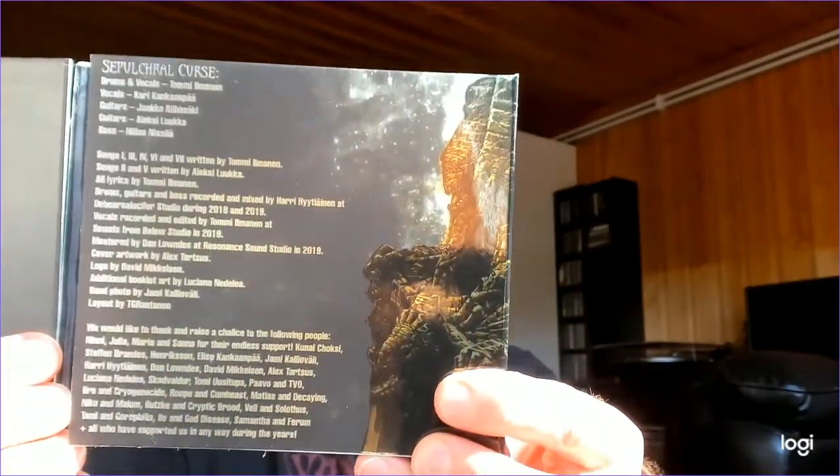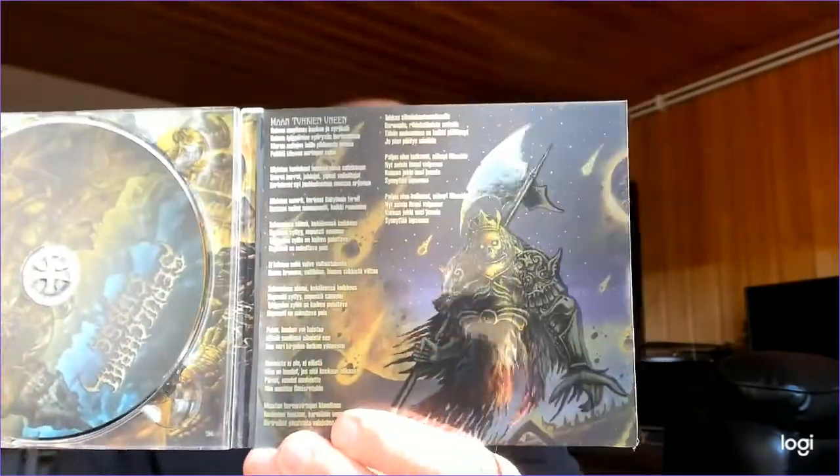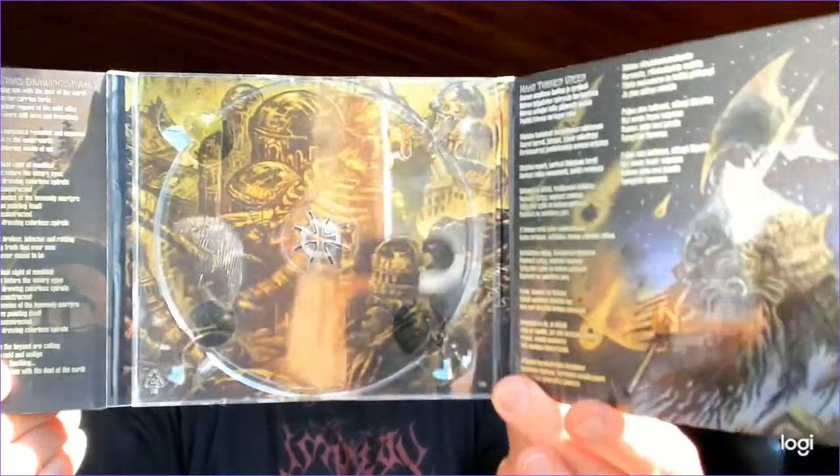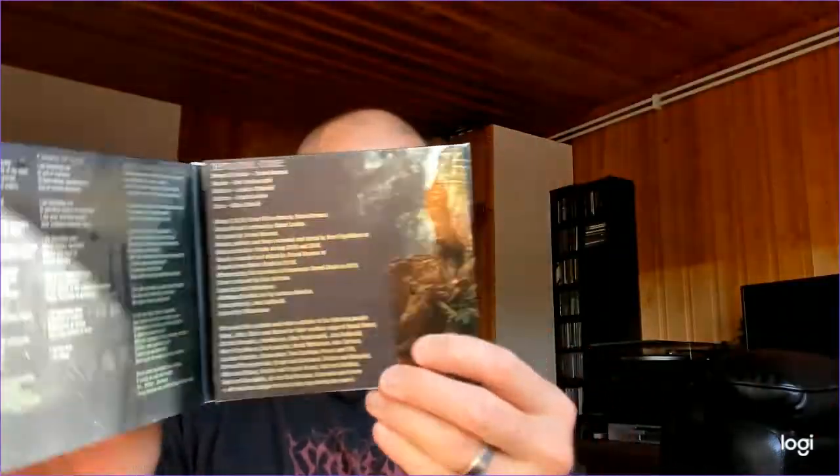Inside you will have the band image, the photo, the recording information and the lineup, and lyrics with more beautiful graphics. This is how the threefold CD packaging looks like — the CD and a closer shot of the art. All in all, this looks fantastic. I'm going to emphasize: this is one of the best looking CD boxes I've gotten in my entire life. I've been doing these reviews for almost 20 years and I've seen plenty of them, and rarely do they get even close to this one. Definitely one of the coolest packagings I've gotten.